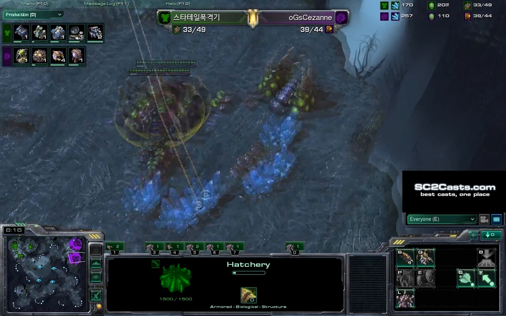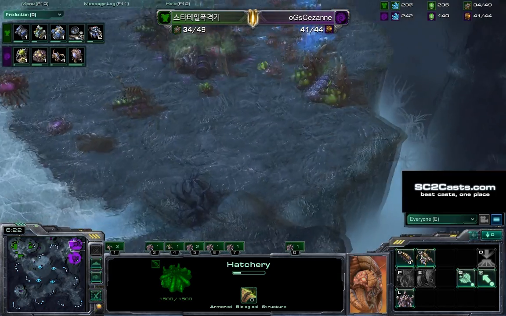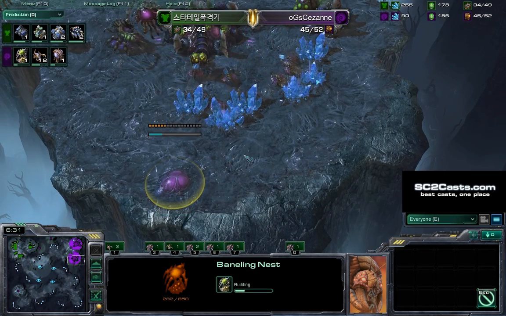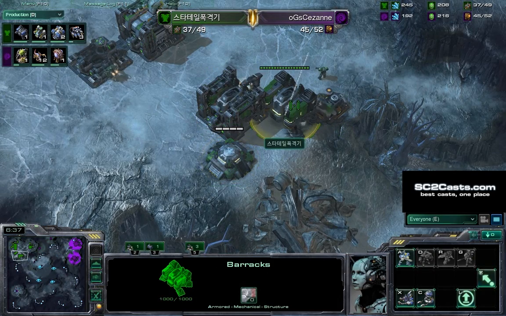And meanwhile, we have here on oGsCezanne's side, let me take a look at his base. I think I saw a Baneling nest. Yeah, it's already there, so must be here. Oh, there it is, hidden on this corner, on the south corner of the natural expo. So, Baneling Zergling pretty soon. Will he be committing to any kind of Baneling bust?